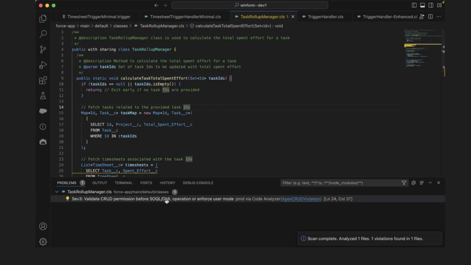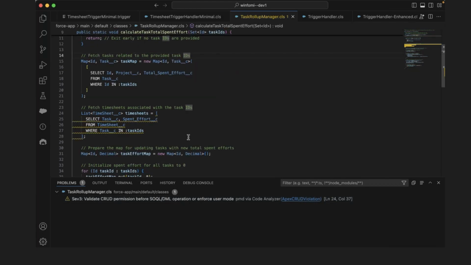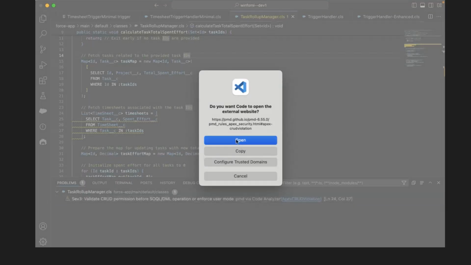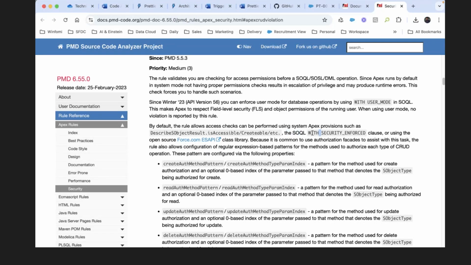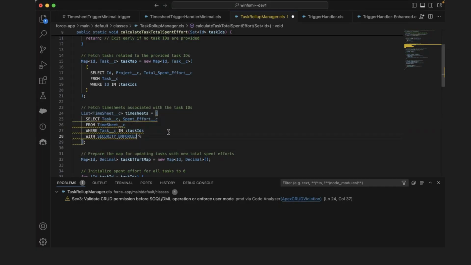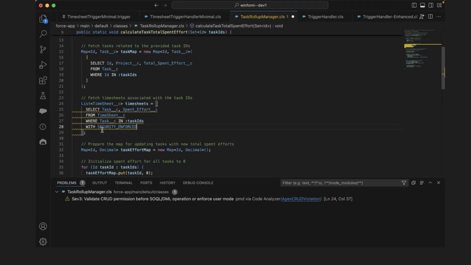So now we have a different thing at line number 24. Here only yellow lines are okay. I don't know whether it is yellow or gold. Okay, fine. So it's doing a SQL query, but it's telling Apex CRUD violation. Let's see what it is. So it's telling for SQL we need to use WITH SECURITY_ENFORCED. So let's add that. See, you should not go and blindly add this. So the Apex comment is fine, but this you should not add like this.